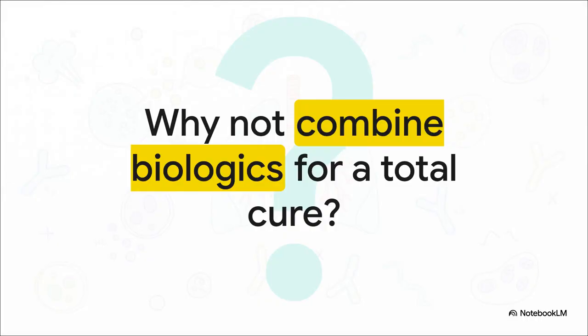I'm going to leave you with one final thought to ponder for your exams. If these drugs are incredibly targeted, effectively bypass renal clearance, and break down perfectly safely into amino acids with zero metabolic toxicity, what's really stopping us from combining them all right now for a total cure? Well, while clinical trials are actively testing multi-target combinations as we speak, the astronomical cost of these highly specific therapies remains a massive barrier. Good luck studying, you're going to do absolutely great, and we'll see you in the next explainer.